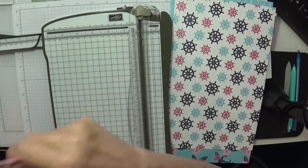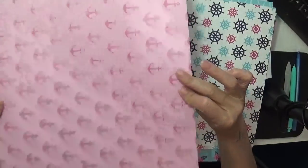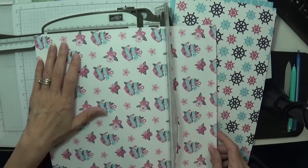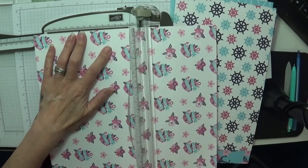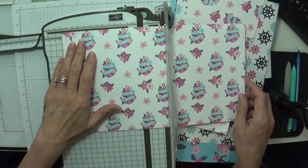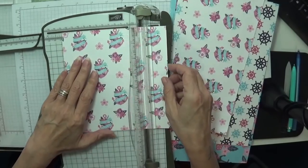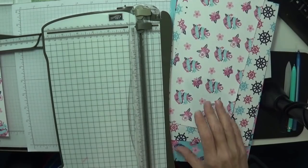With your cover, I'm having this as my cover, and then I'm going to have this as the spine cover on the outside. That's all I did on the other one, was reverse the paper. So these need to be 7. I'm just going to cut this down to 7 by 5 1/4. If we need to take a couple of bits off, we will. So there's the outer pieces.